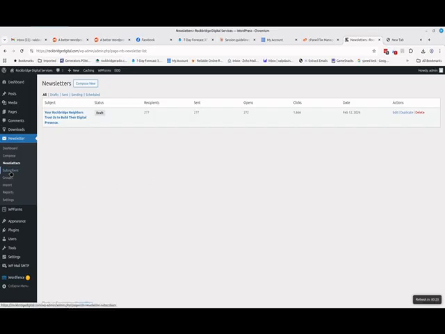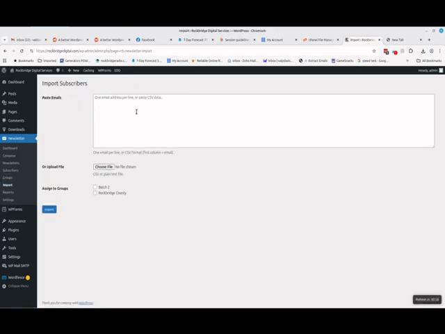When you are importing your lists, you can do it here with import subscribers. People can also sign up. I'll show you the short links in just a moment for your WordPress install. But you can paste files here with one address per line in plain text, or you can upload a CSV to import them. When you're doing that, you will select which groups you're assigning those email recipients to. I've got 2 groups here now. You can have as many groups as you like.